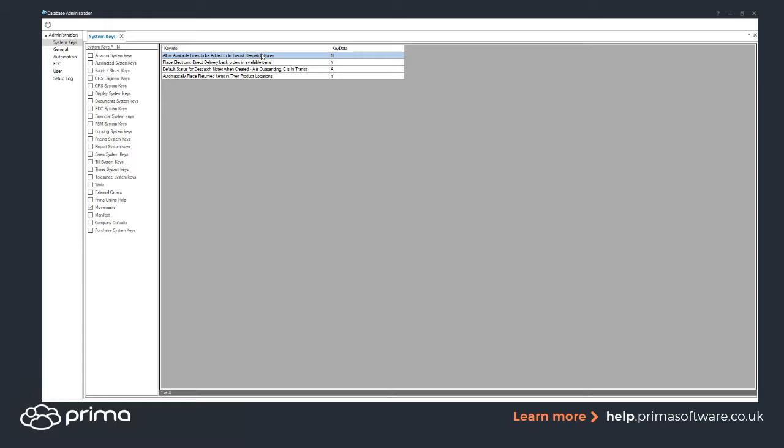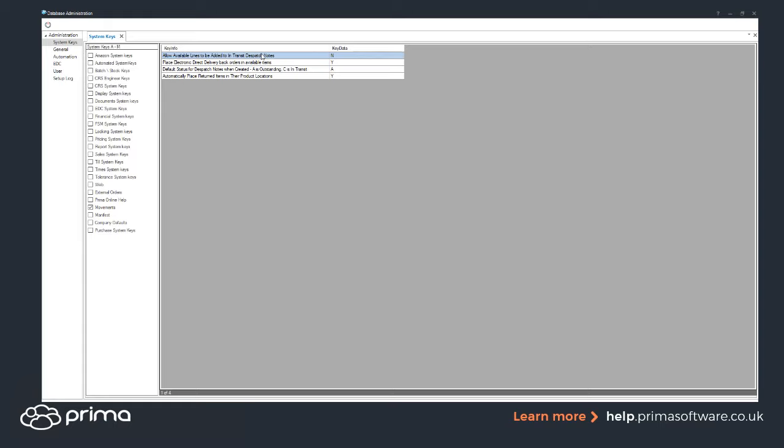If you've got any items that you create from the available lines, rather than creating them as a new note, it will add them to any existing notes that you've got. So if there are any items that you're booking in from the back order, for example, rather than creating a new note, it'll just add them automatically to the in-transit dispatch notes. So it will work well if you're keeping on top of your system, but if you're not dispatching notes straight away, then you can end up adding lines to notes that are in transit and have already been sent out. They've all been delivered from the day before, which won't work too well. So if you're using the POD, it may be worthwhile looking at if you want to make your operation a little bit more streamlined.